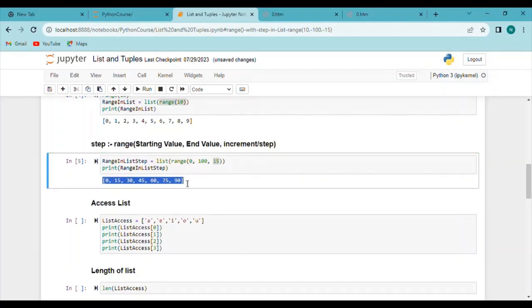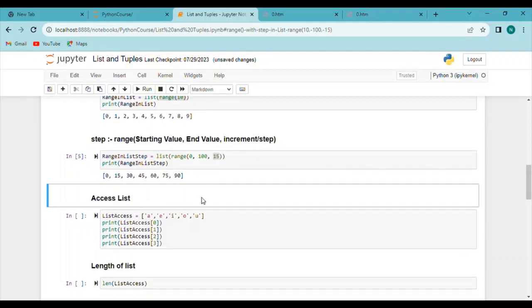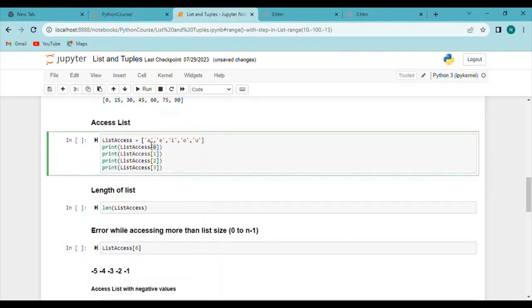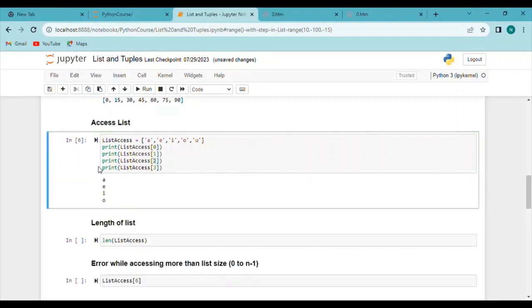To access a list, we can use the position number, the 0th element, 1st element and so on. Like print list access of 0 or 1 or 2, it will print that particular value.